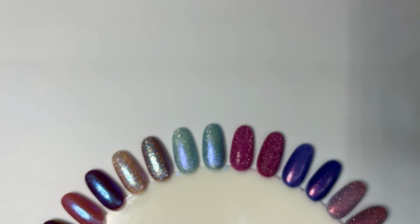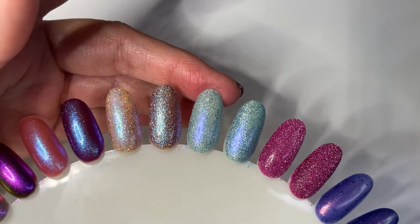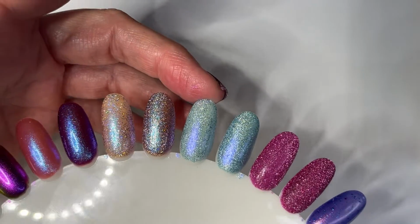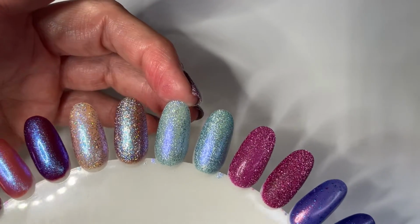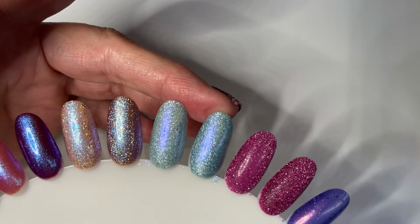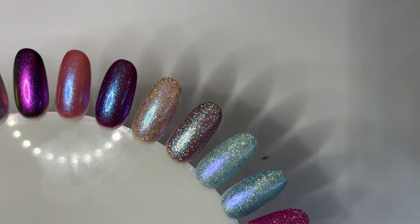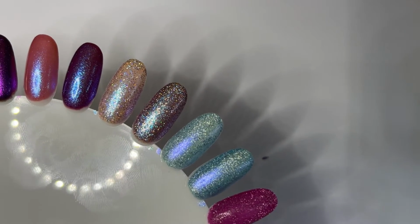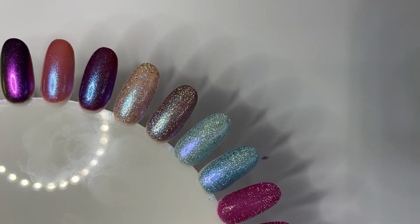And here that one is on the swatch wheel in one coat and two coats. That deepened it up just a very little bit. The first coat is a bit streaky. I see some streaks in there, but the second coat filled those in, deepened it up just a little, not a big difference between that first and second coat. So let's go in and put on a third, another skinny brush.